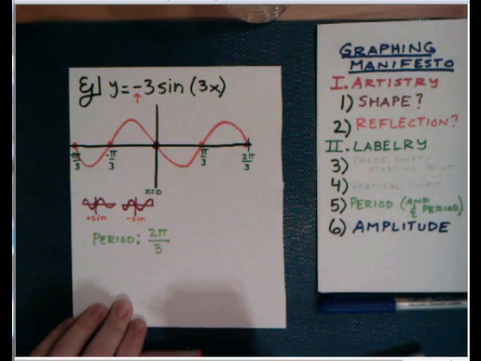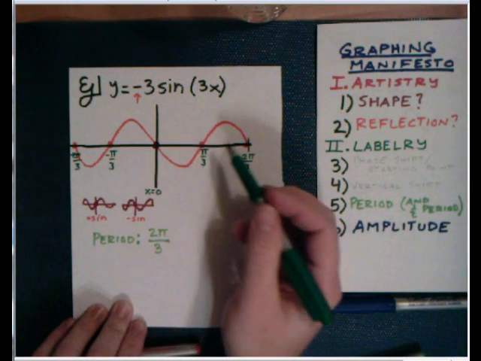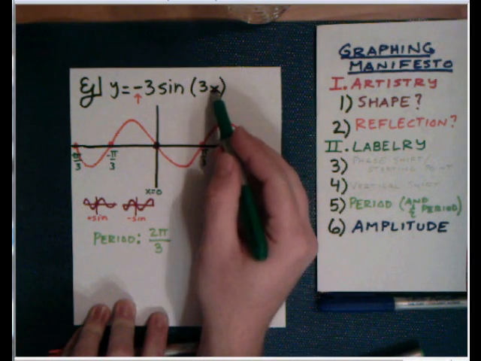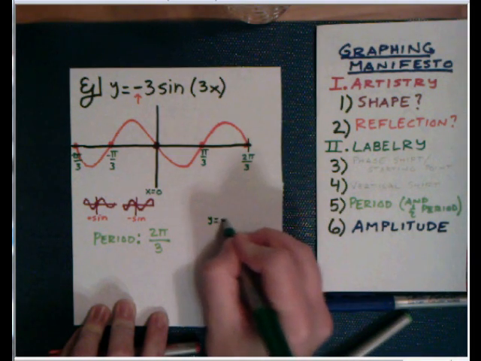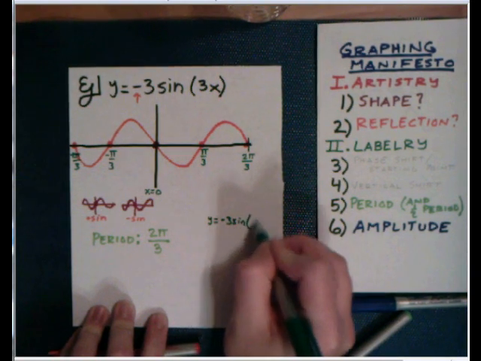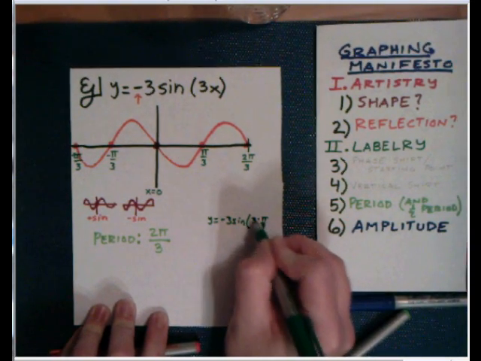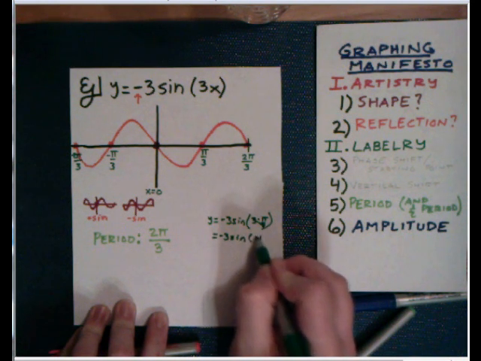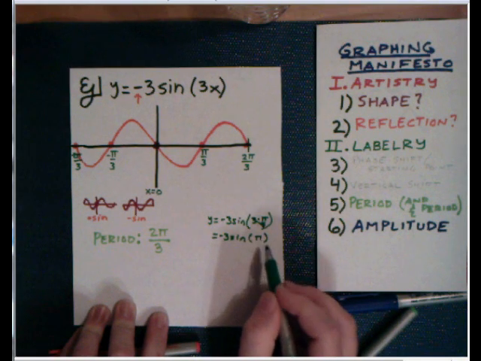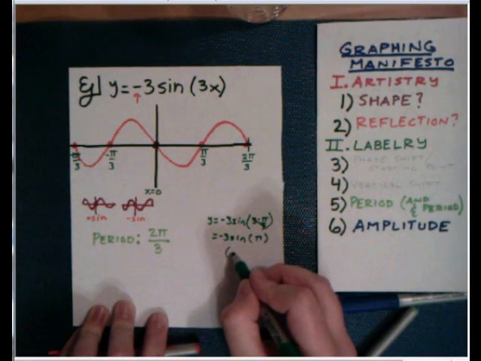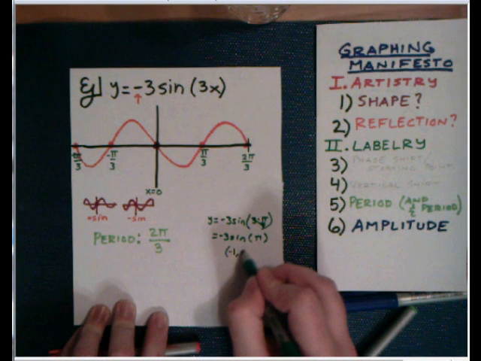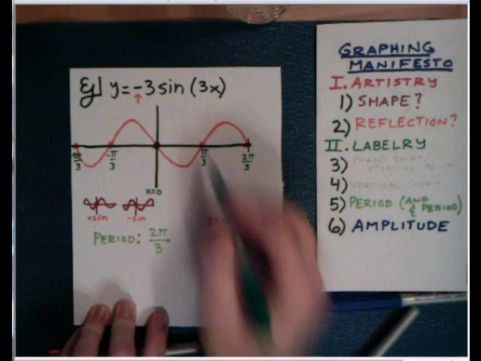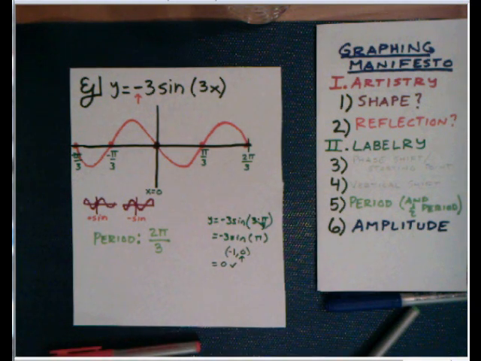And now just because it's hitting me, you might wonder, well, that's kind of interesting. It looks like we're labeling the 0 right there at pi over 3. Would pi over 3 be a 0? And the fact is, if we plugged in pi over 3 here, we'd have y equals negative 3 sine of 3 times pi over 3. Well, those guys would make a 1. We'd have negative 3 sine of pi. And the sine of pi, if you remember, the coordinates of pi are negative 1, 0. So our sine is our y value. So this would be equal to 0. So in fact, pi over 3 does happen to be a 0 in this case, which is kind of cool.